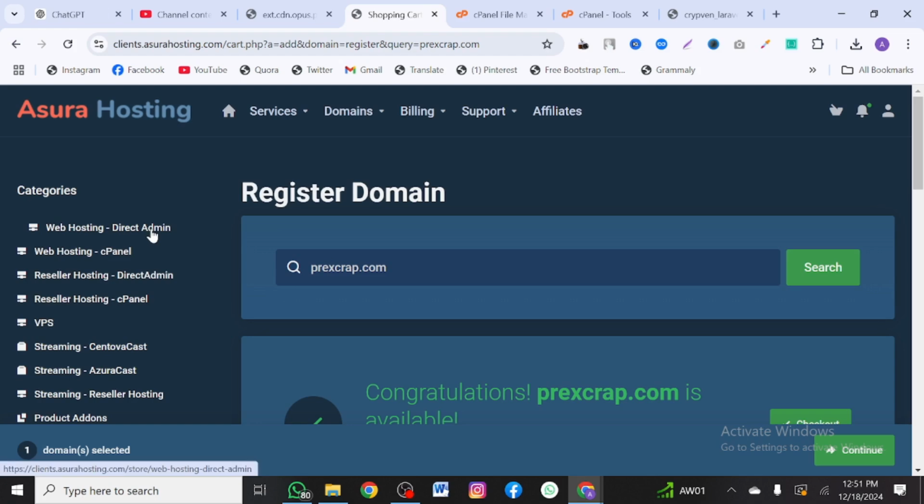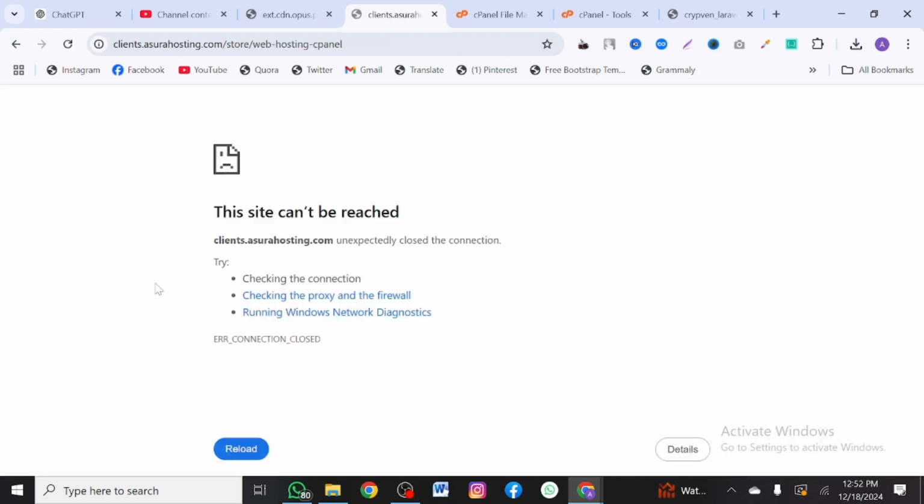Now, a lot of people normally go for DirectAdmin, and I tell them if they come to my DM if they have any trouble. I really don't like DirectAdmin on my own, because it looks like your laptop file manager, and cPanel is more advanced, gives a better view, and is easy to operate on. For me, I don't really like DirectAdmin. So what I normally use is cPanel web hosting. So you're going to click cPanel.